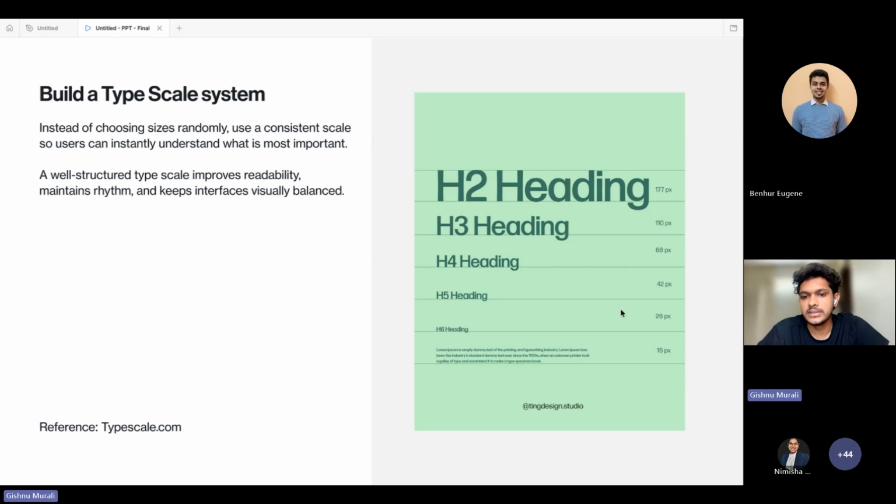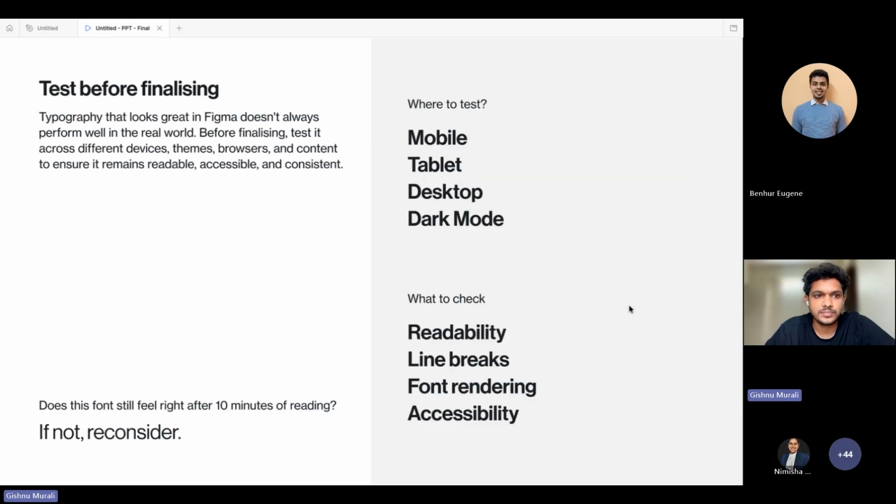Here we can see that the H6 is 26 and the H5 is 46. That we can gain from using typescale.com. Then there we can see a lot of rules, for example, the golden ratio rule is there, the major third is there. We can choose based on the product character. If the product demands it, the golden ratio is the best fit for that. We can go for that, and we can set up a type scale system based on that character.